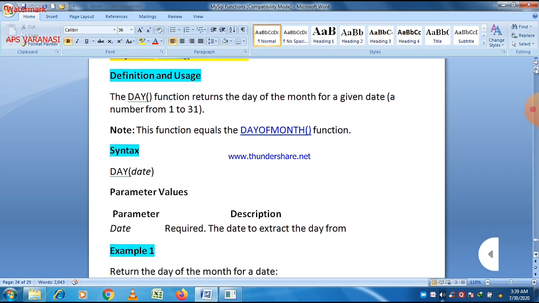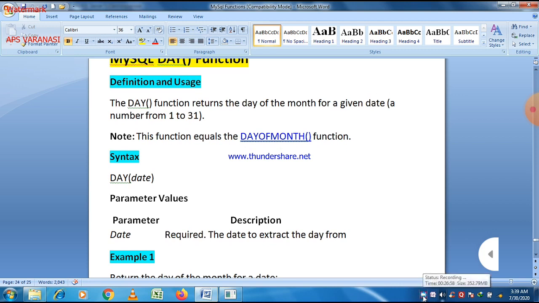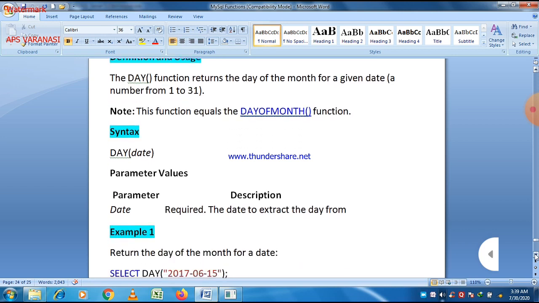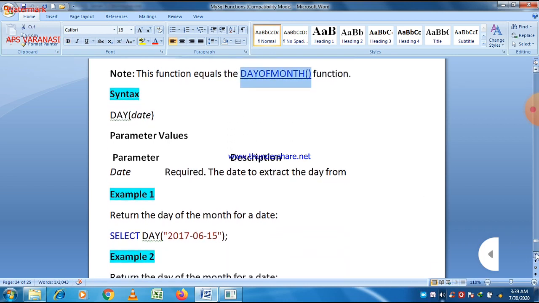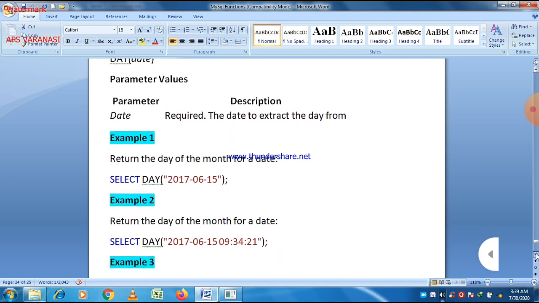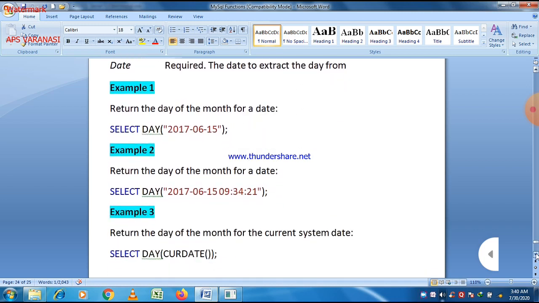And there is only a single parameter value in it, that is the date, which is required, the date to extract the day from. An example is given here. Select day 2017-06-15. 2017 is the year, 6 is the month June, and 15th is the date.